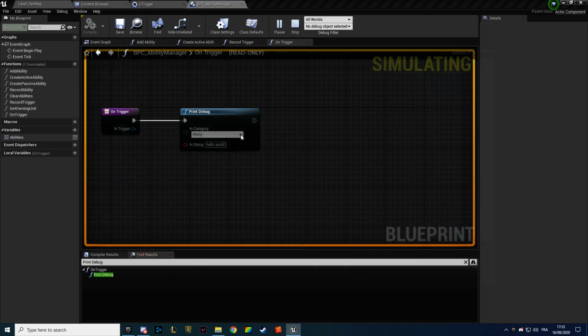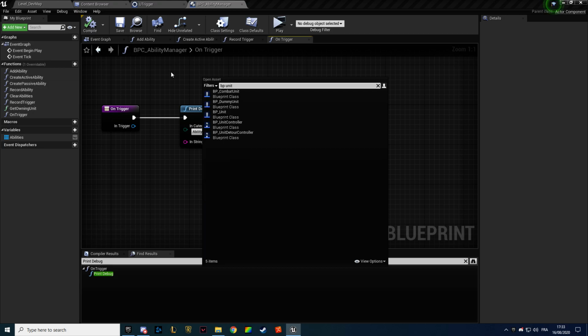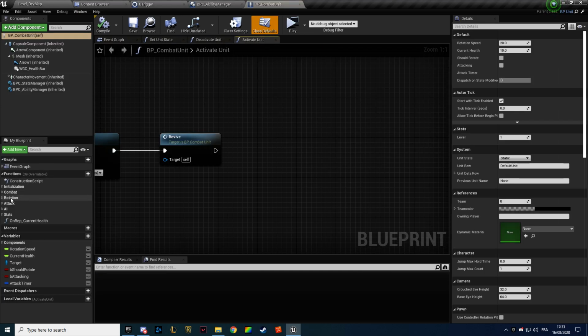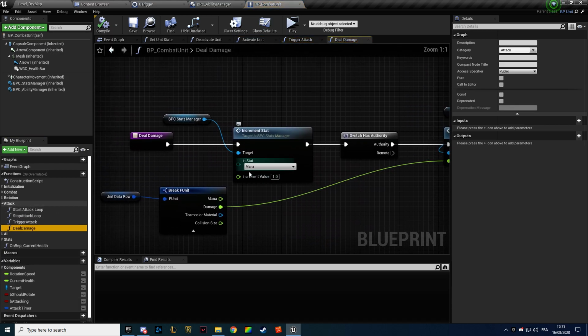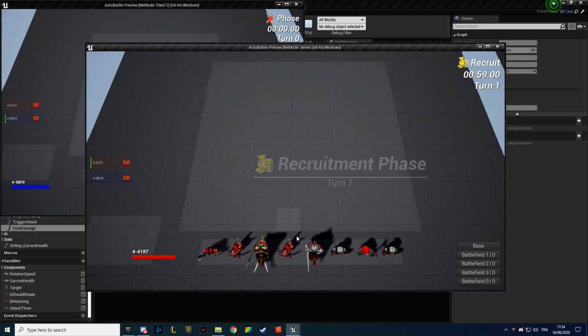Oh yeah, we divided that value. I remember that. Where did we put that already? I think it's in the BP unit. When we deal damage, we generate mana. Attack, deal damage, we generate mana here. Yeah, we're just gonna generate like that, like we did before. Mana based on the amount of damage we deal.